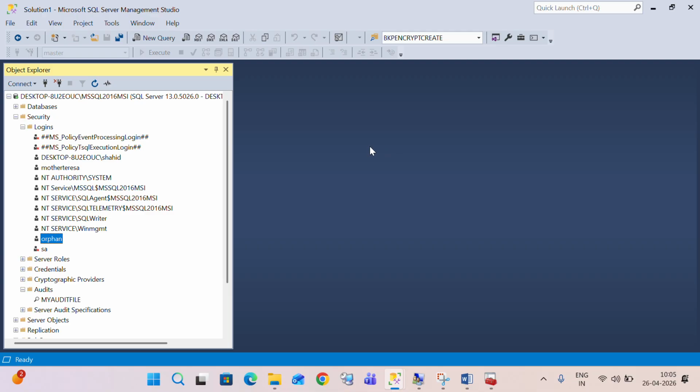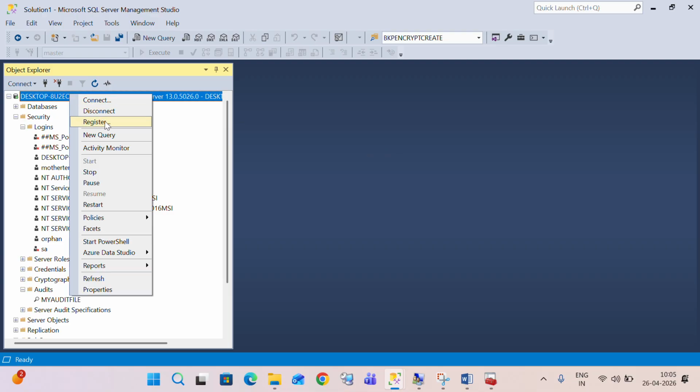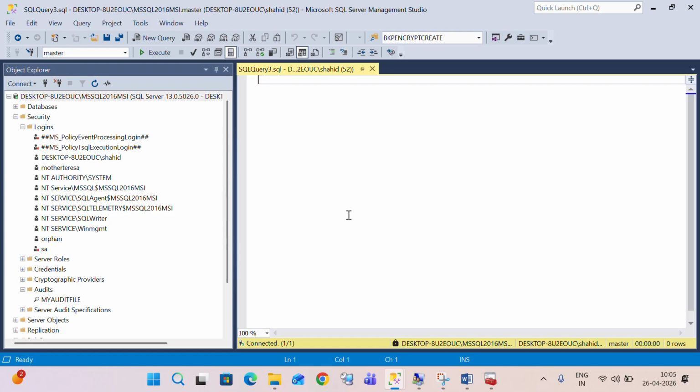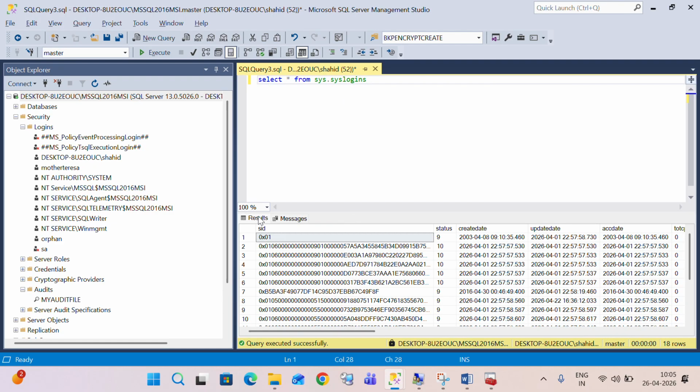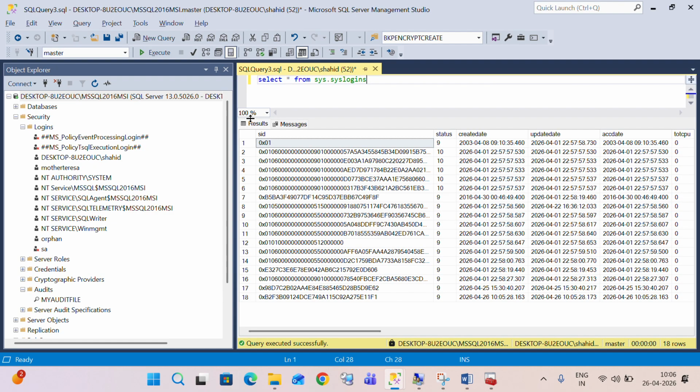To check the login SID and user SID, I have one command. Take a new query: select star from sys.logins. We'll get the SID of that orphan login, here at last.